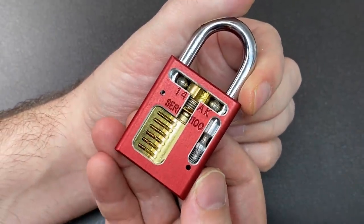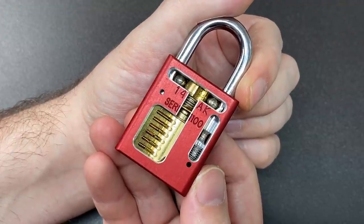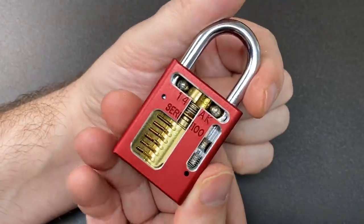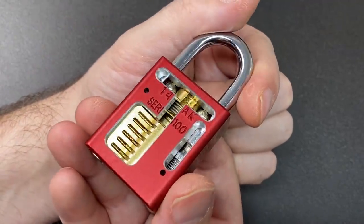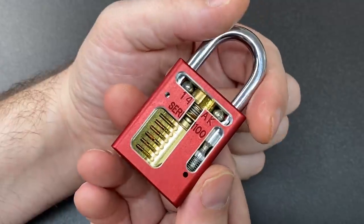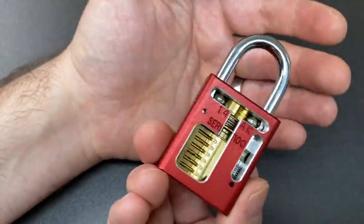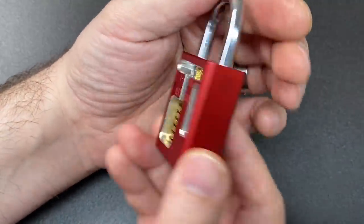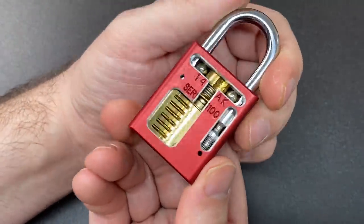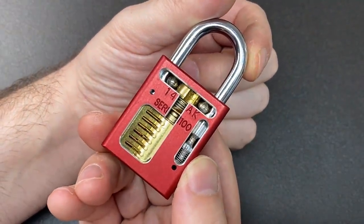But I think if you had $80 and you're a new picker, I wouldn't necessarily, unless you just wanted a display piece, recommend going for a cutaway lock of this quality just for learning off. It's a lot of money for just learning. It's not a lot of money for what it is, but it is a lot of money for somebody who just wants to learn some lock picking. And this is actually quite a difficult lock, so learning straight off an American Lock 1100 probably wouldn't be a good idea anyway.